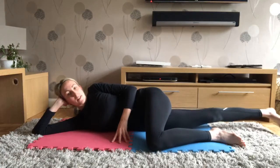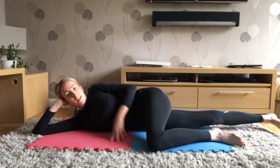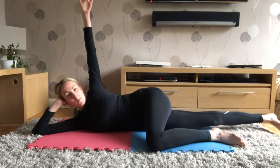So top leg over the top, underneath leg straight. So we're going to lift that bottom leg and gently pulse for inner thigh workout. Abs tight. Remember this hand, don't rely on it for the balance. Use those core muscles and breathe. Well done, abs nice and tight. Good, keep going, keep pulsing. Good, lovely. Remember, take the hand off if you can. Allow those core muscles to keep you balanced.